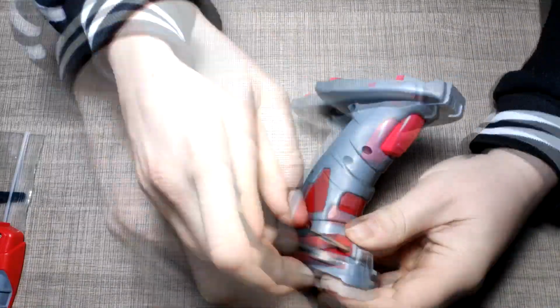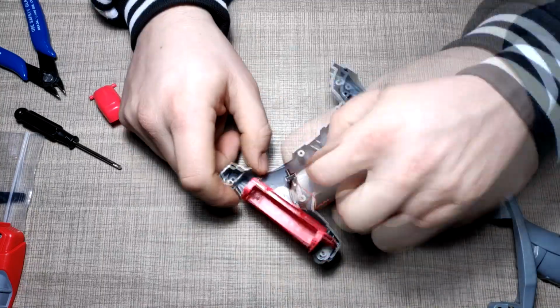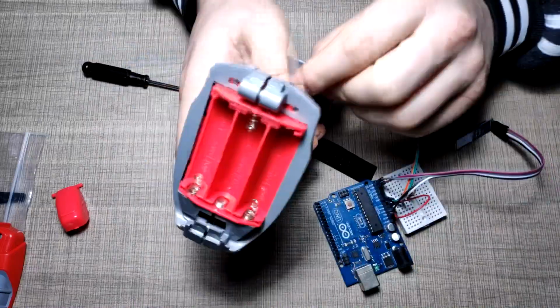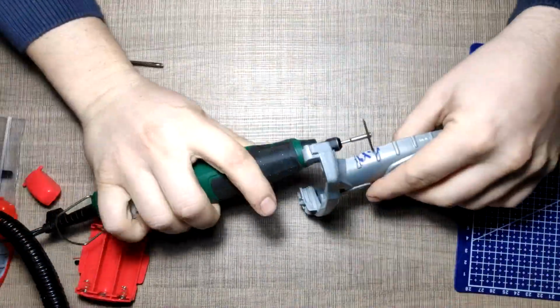I first made all of the connections on a breadboard, and after verifying that everything works, I proceeded to make the enclosure. After opening up the handle, I removed the motor that was in the bottom and started planning out the placement of the sensors.